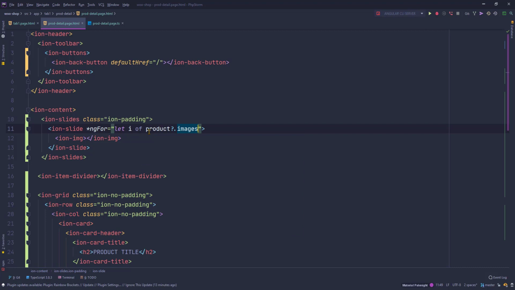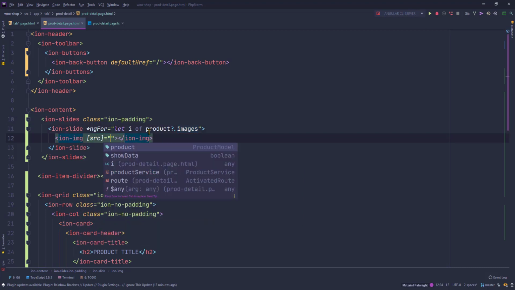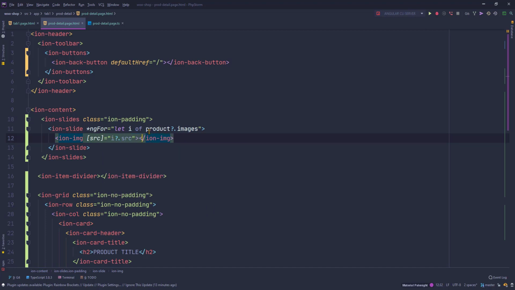So images is an array. And I'll bind the source attribute with i.src. The alt I'll use i.name or maybe product name.